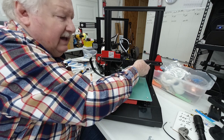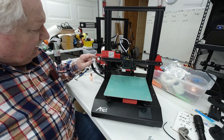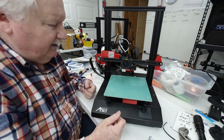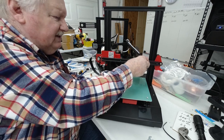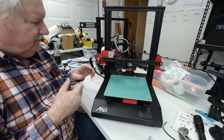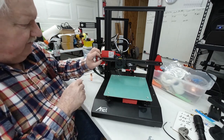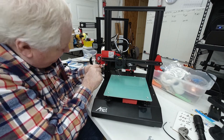If you get it too tight, it's going to put extra stress on the motor and the bearings in the motor as well as this pulley, and it's going to cause the belt to stretch sooner. It's going to put more resistance on the travel, so you don't want it too tight or too loose. Okay, once you've got it the right tightness, tighten these all down.